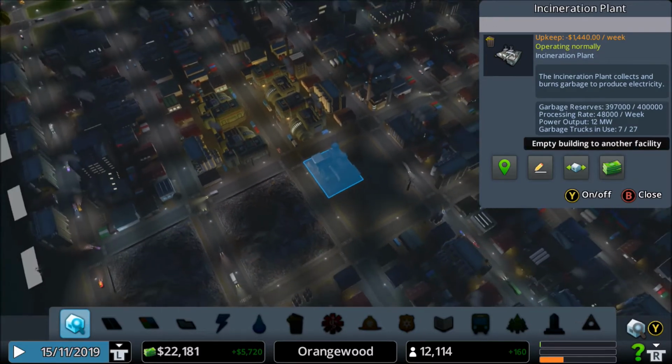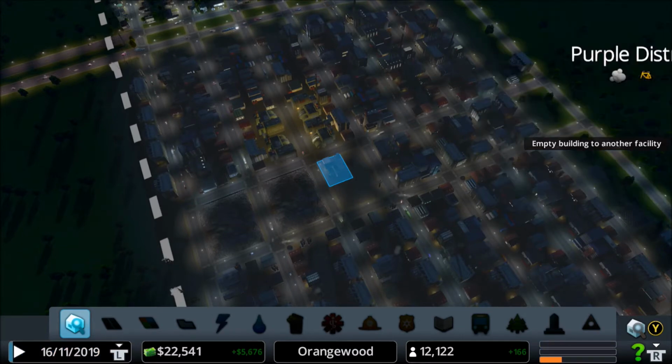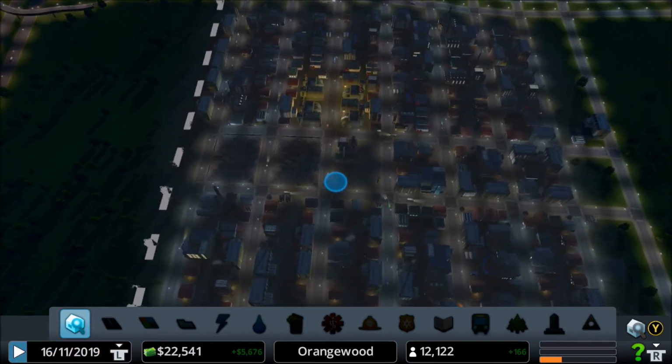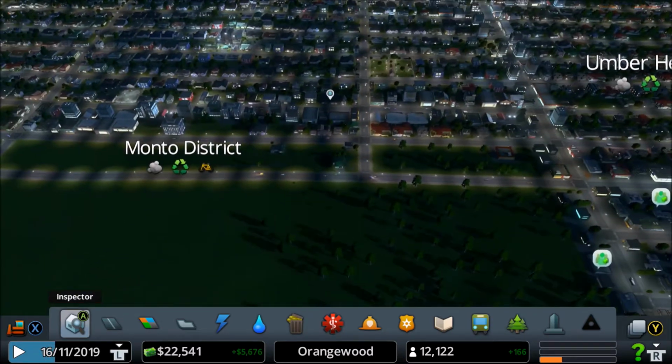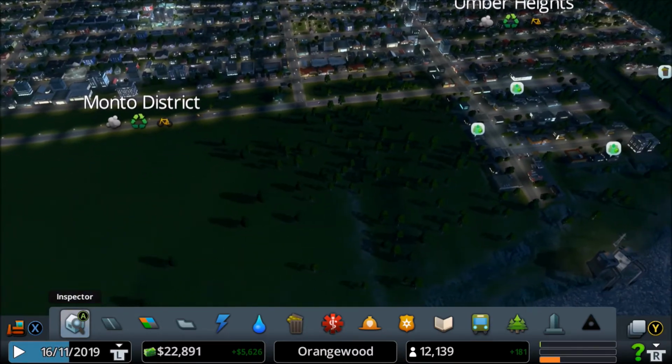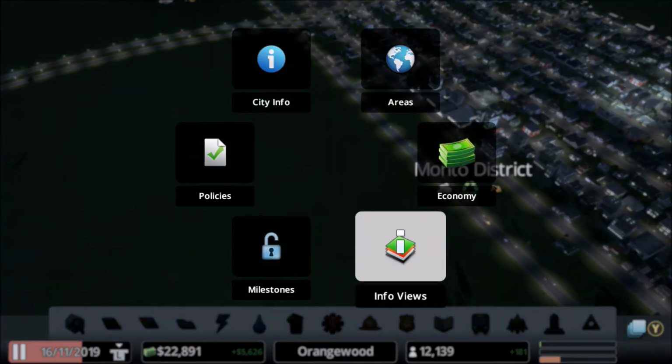And these things, they're pretty good. They just burn the trash, and that's kind of useful. So let's actually wait and get some money. And if we have enough money, that's great. Okay, let me see, are we getting some money off?